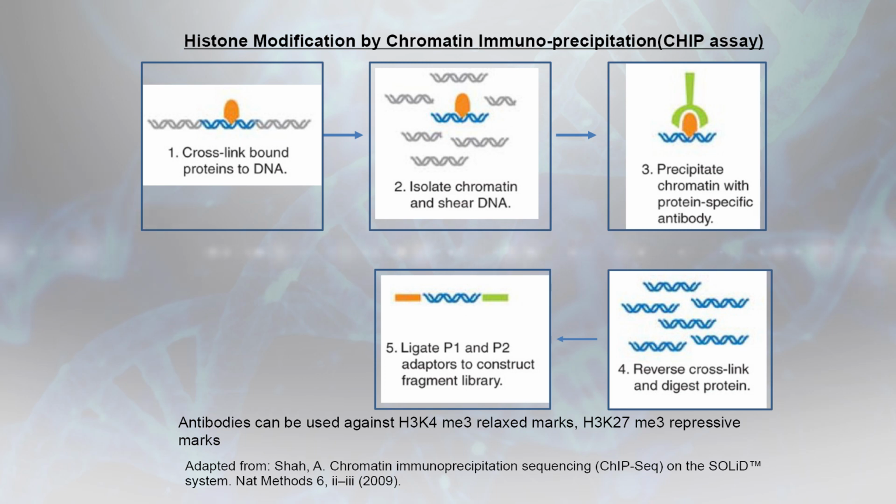Now, as I said, histone molecules have post-translational modifications like H3K4 trimethylation. So I'll have an antibody against H3K4 trimethylation, an antibody for H3K27 methylation, and for acetylation I have an antibody against the particular area. That way you can use these antibodies to immunoprecipitate and look for the regions bound by these kinds of modifications. In this way you can find out a genomic landscape, which genes have been regulated by these histone modifications.